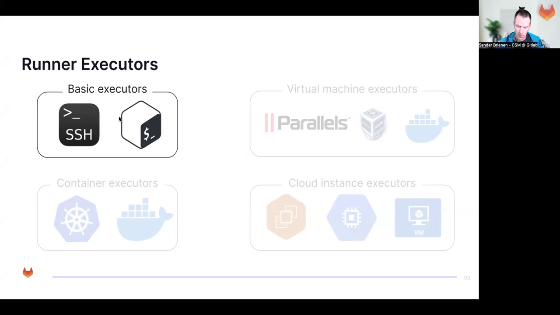Now, because these are so simple, it's on one VM, there's no isolation, there's no sandboxing. All builds, all jobs will share the same environment, the same server, same file system, etc. So there is a risk of data getting shared between jobs. If you are within the same project, then that's not a problem. But if this is like an instance level runner, then there might be that risk. But as I said, if you have a very specific situation with hardware or Raspberry Pis that you need to run this, then this is a very simple and easy solution.